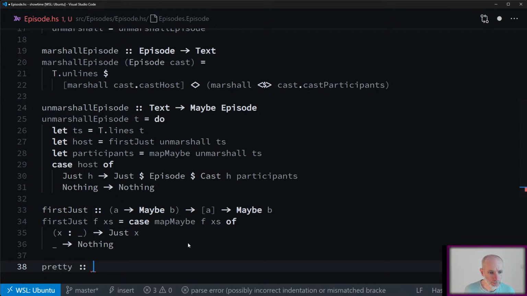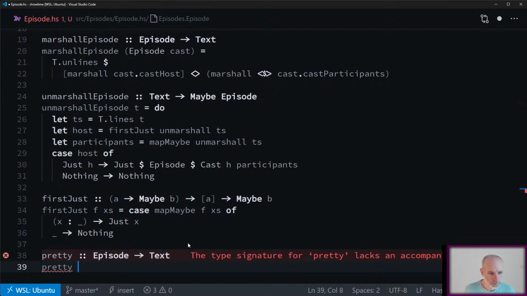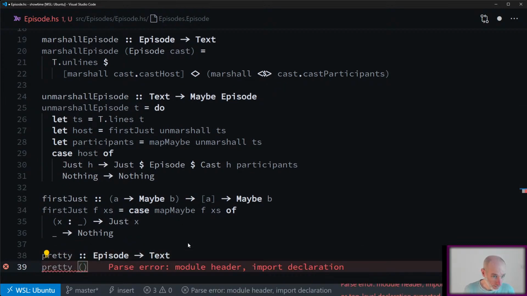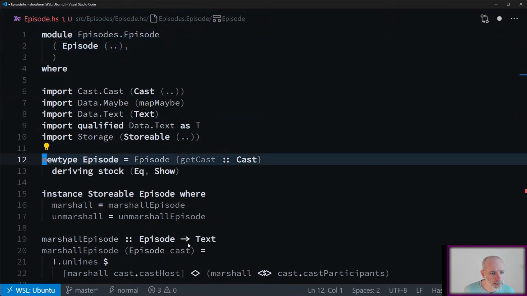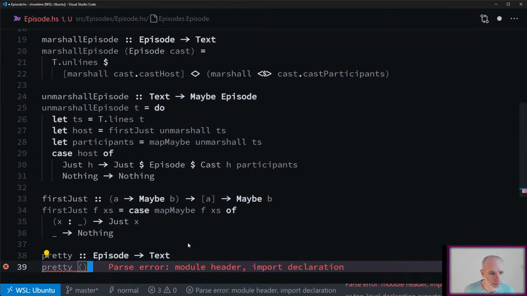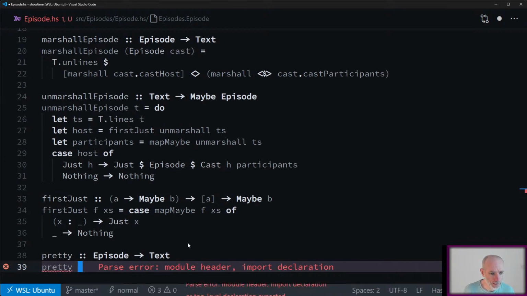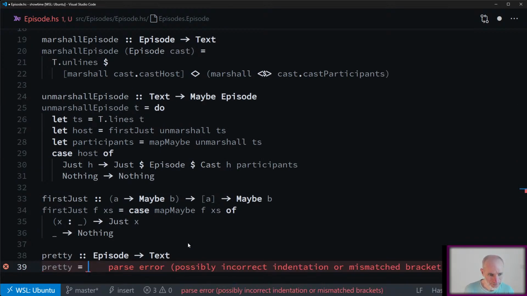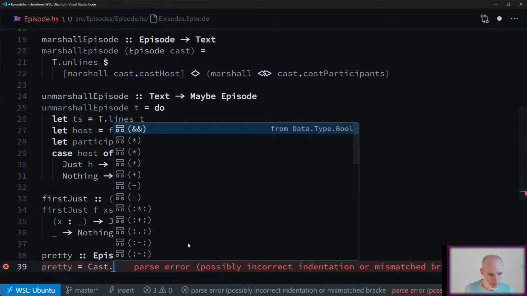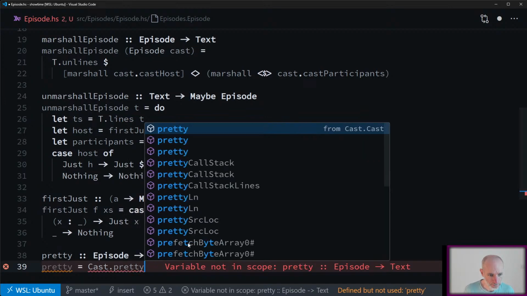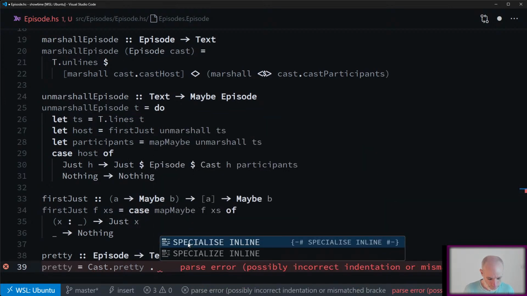So pretty will take an episode and return some text. And episode is a new type. It has got get cast. So I could say cast.pretty of get cast.